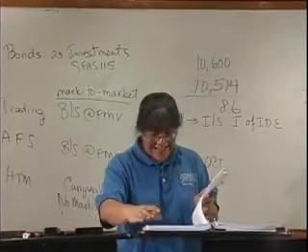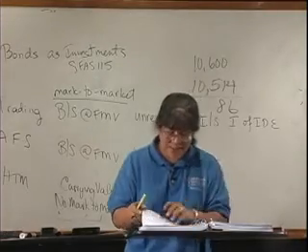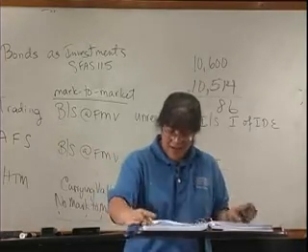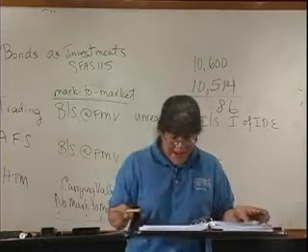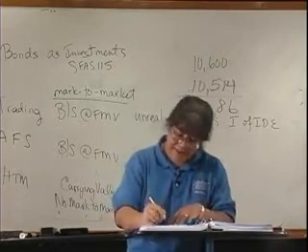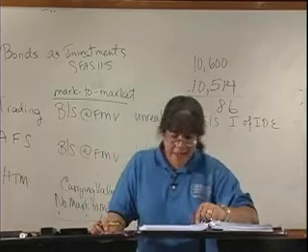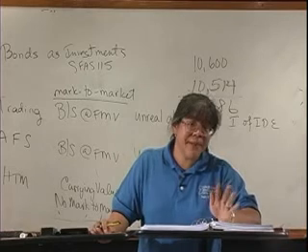Okay? Let's just take a look at some multiple choice questions. These have to do now with bonds as investments. We're going to take a look at multiple choice number 22 and number 23. Number 22 and number 23 are found on page 364. And remember, we're talking about bonds as assets.